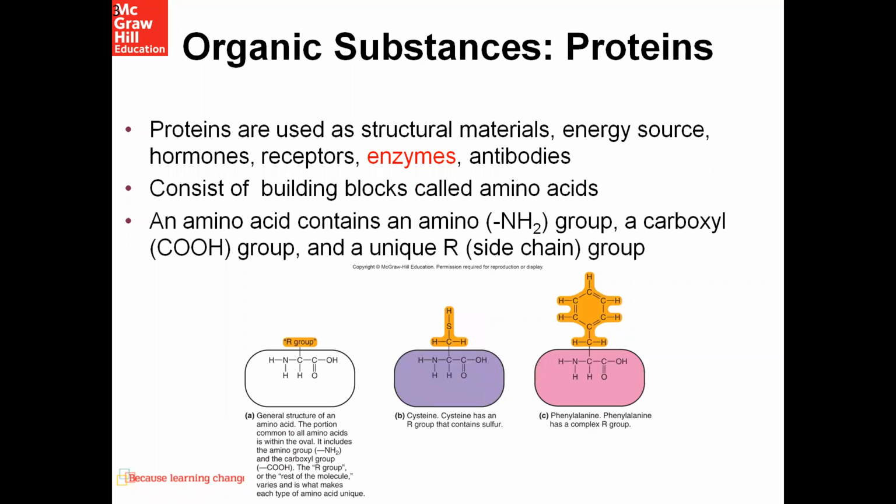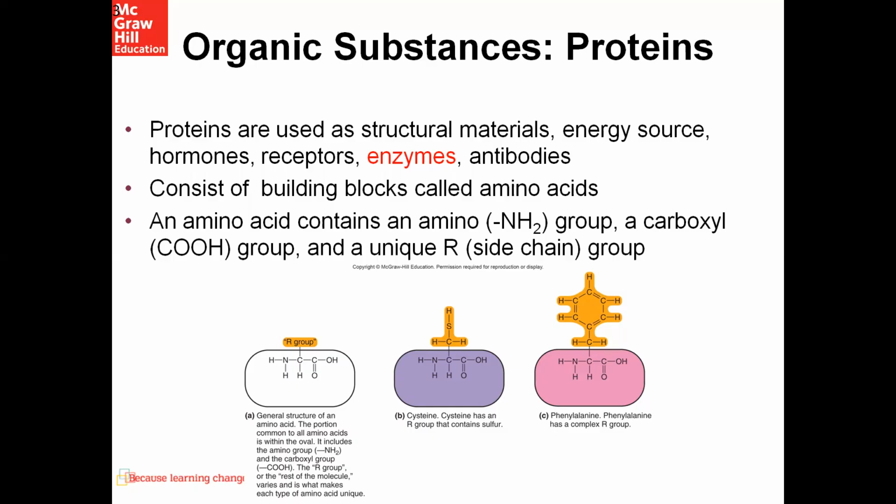But when we talk about proteins, we want to know why they're utilized in the cell. They're used as structural materials for our channels and our membranes. They act as an energy source as well as a carrier molecule. We have them derived as hormones and receptors. Another big thing is that they're useful as enzymes, and enzymes are a biological catalyst that help to speed up chemical reactions. We're going to be talking a lot about enzymes coming up, but I just wanted to make mention of that. They also serve as our antibodies as well. So proteins are kind of the workhorse of the cell.